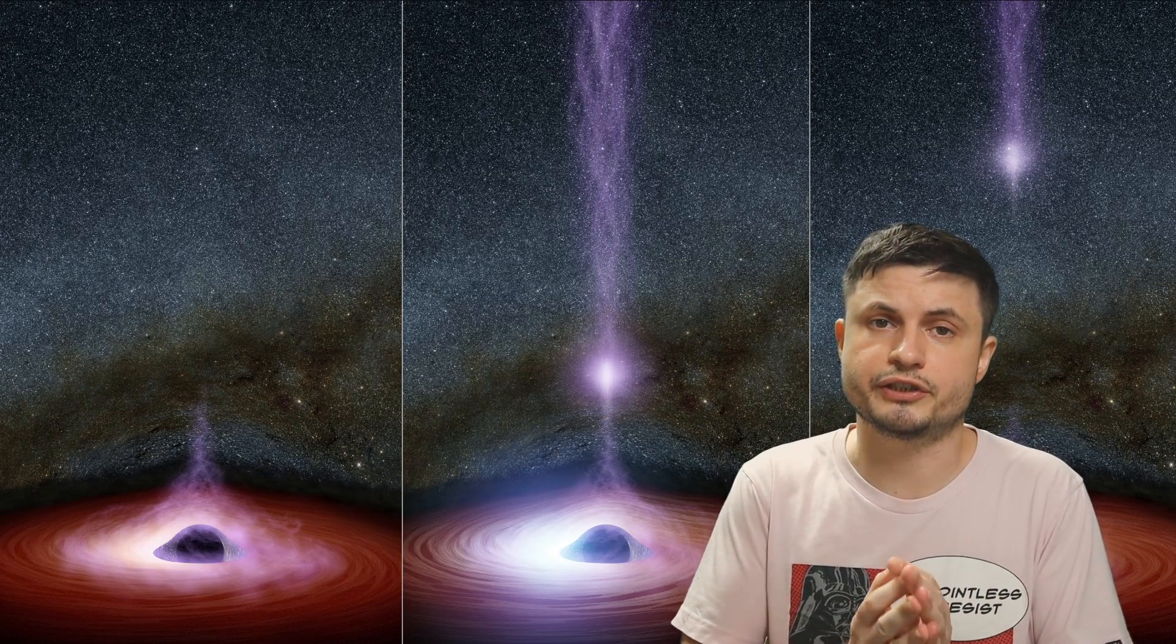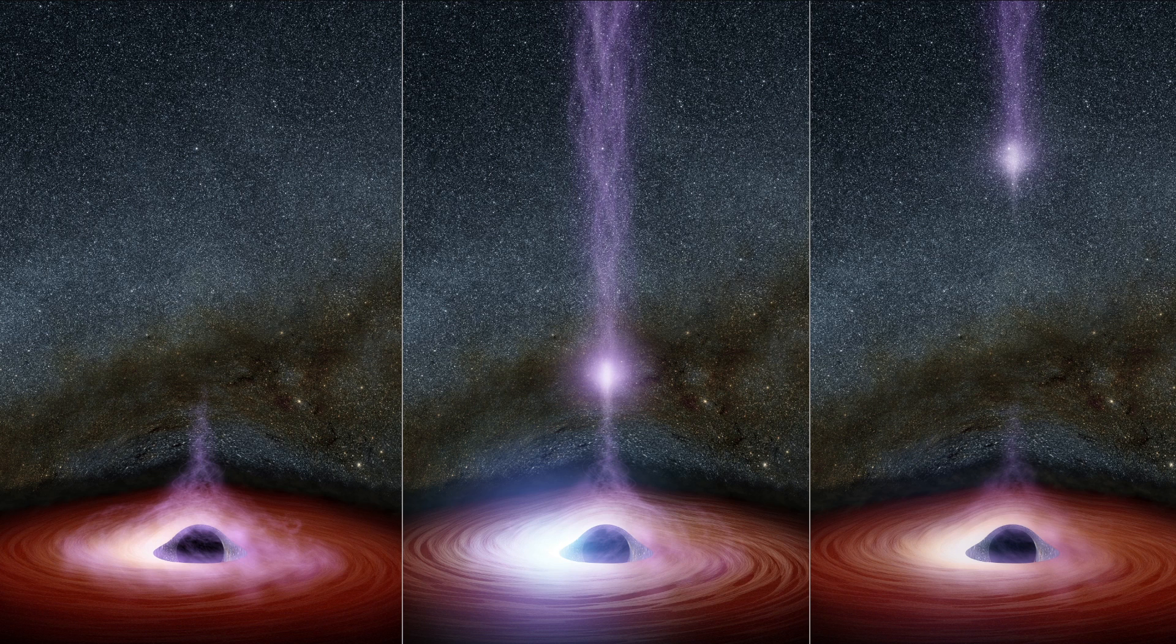And the first thing I wanted to mention is just these black hole flares in general. We know that a typical black hole, even if it's not very massive, is able to produce a lot of different types of flares. With some of these flares being produced as a lot of different types of radiation is reflected through the accretion disk, which can kind of act like a mirror to certain types of frequencies.